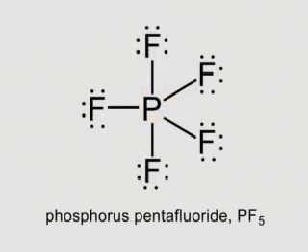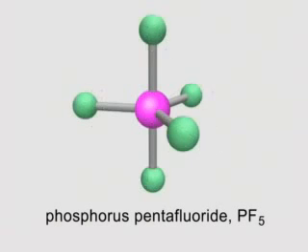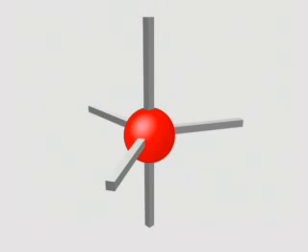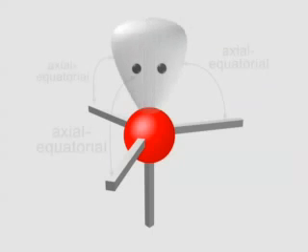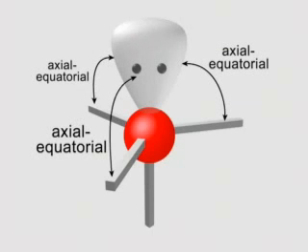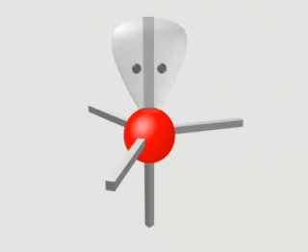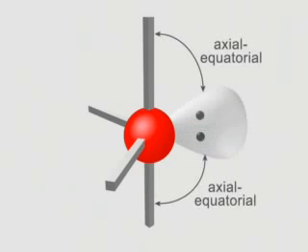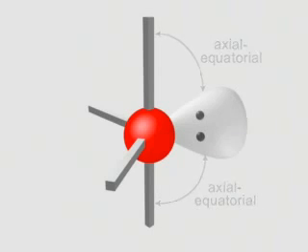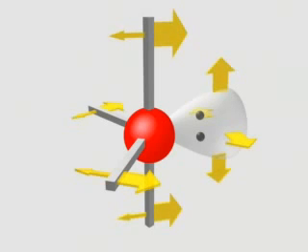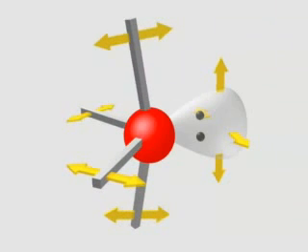When phosphorus reacts with excess fluorine, the trigonal bipyramidal molecule phosphorus pentafluoride forms. Once again, when lone pairs are present, different shapes result. But a lone pair in an axial position creates 3 strong 90-degree axial-equatorial repulsions, whereas a lone pair in an equatorial position creates only 2 90-degree repulsions. Therefore, to minimize the number of 90-degree repulsions, lone pairs always occupy equatorial positions.